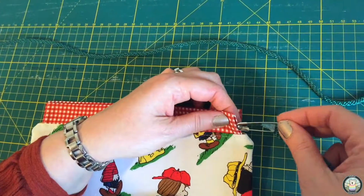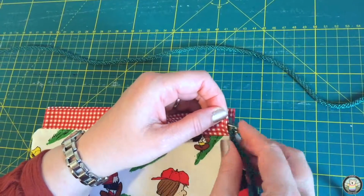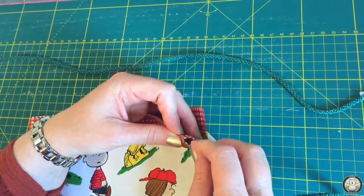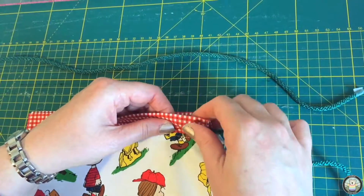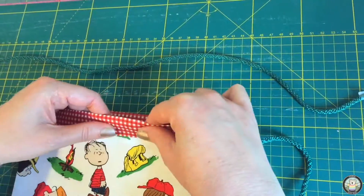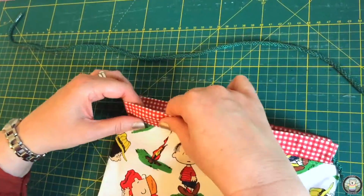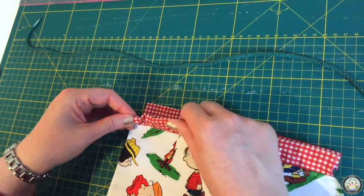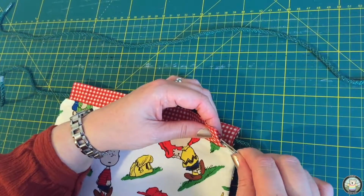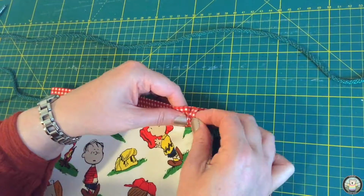Okay, so now go through one end and just work it along. Get inside, you little tinker. There we go. Just work it along. And out the other end, turn your bag over, back in there, and then the same thing.